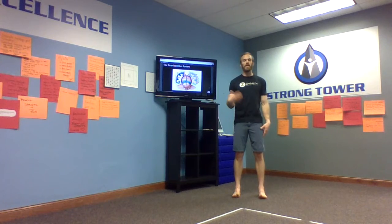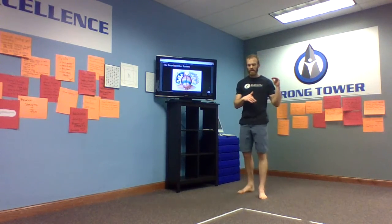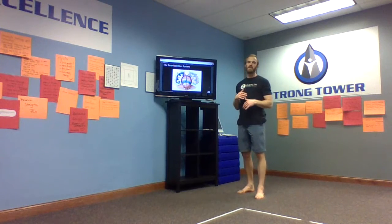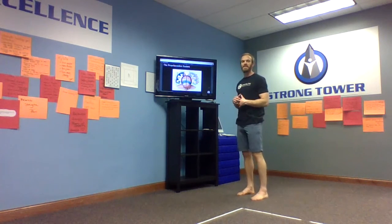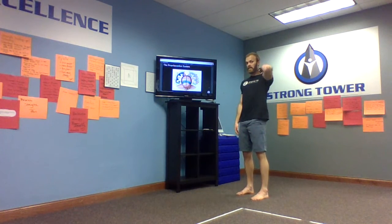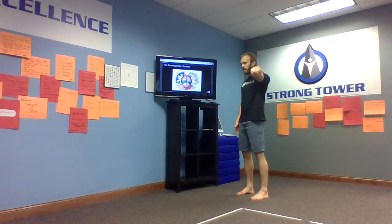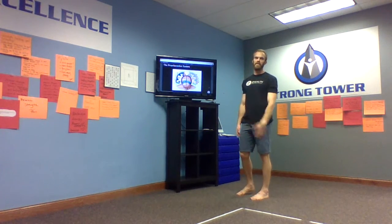Stay in your pain-free ranges of motion for these, as with all the joint mobilities. Then we're going to go into anterior-posterior glide. In Z-Health they call this the chicken exercise — you'll see why — we're driving the head and nose forward and then pulling it back. If you have a partner you can palpate on yourself: touch the base of that cervical spine and make sure that there's a little skin stretch and you're feeling that joint movement happen underneath your fingers.